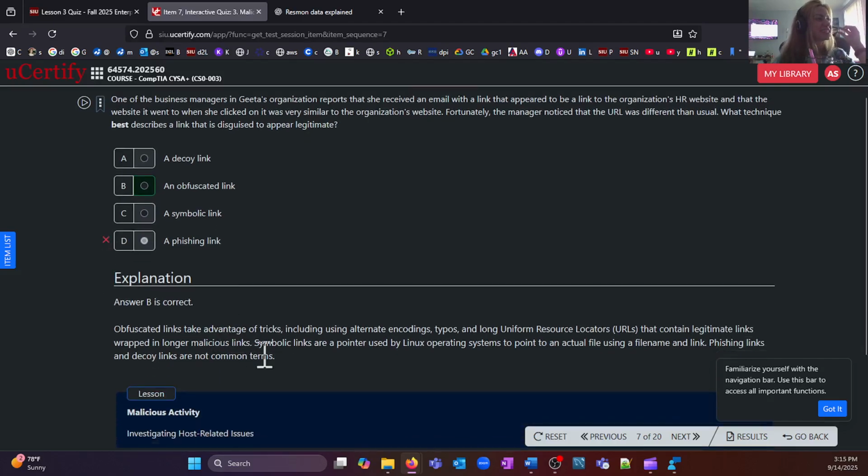So that wasn't phishing link. Obfuscated links take advantage of tricks, including using alternate encodings, typos, and long uniform resource locators that contain legitimate links wrapped in longer malicious links. Symbolic links are a pointer used by Linux operating systems to point to an actual file using a file name and link.